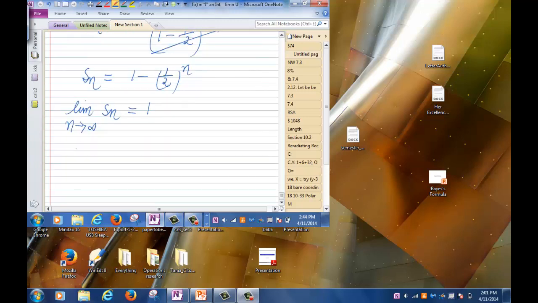So our conclusion is that the series that we had, half plus half squared plus dot dot dot plus half to the n plus dot dot dot, this infinite series is convergent and the sum is 1. Everybody is okay with what I said? Please read through the slides, look at the video if you need to, make sure you understand all the definitions and these problems that I did, and we are going to continue from this next time.